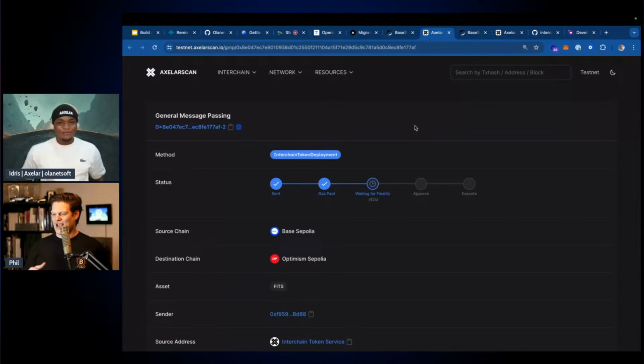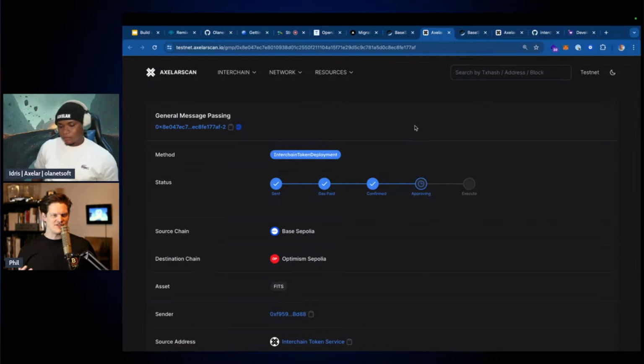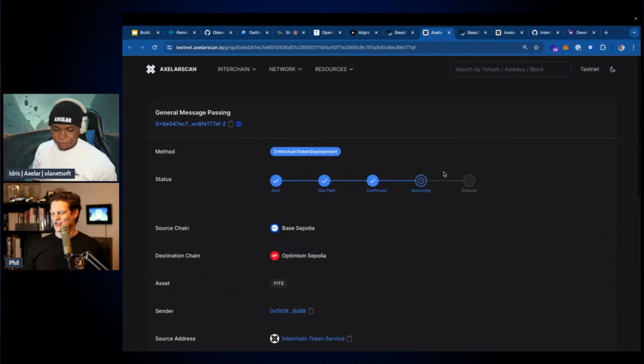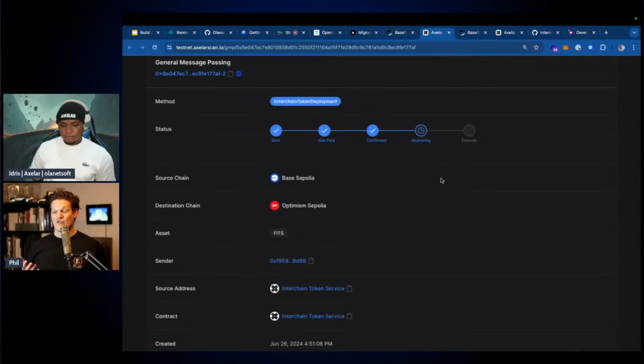Perfect. I see we've got less than a minute left for this to complete, so let's stay on the stream just long enough to see the on-chain validation. That said, if there are any other questions, now is a perfect time. We're going to be sticking around for another 30 seconds or a couple of minutes, depending on how long this takes. If you have anything else to ask or comments on what you've seen so far, please post them in the chat and we'll make sure to pop them up on screen for the benefit of everybody. If you're watching over on X and want to post a comment there, we also see those, just an FYI.